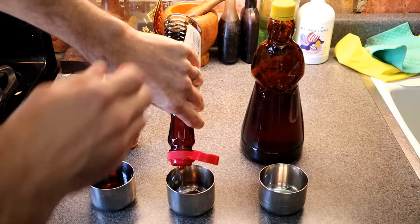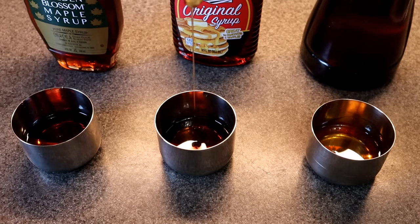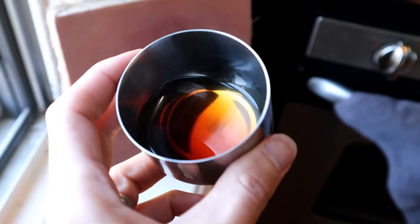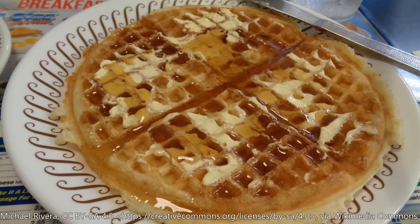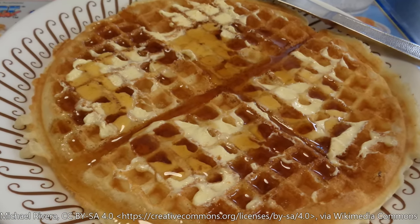Next, the corn syrup-based maple syrup — quote unquote. This one is a lot thicker. This stuff is fine for what it is. For me it's a little nostalgic — it makes me think of eating at a Waffle House, where real maple syrup just wouldn't be right. There's something nostalgic about that artificial flavor at a diner. But it isn't maple syrup — it's reminiscent of it, has more of a buttery taste, a sweeter taste, and the texture is off. Real maple syrup is kind of thin; this is thick and sticky.